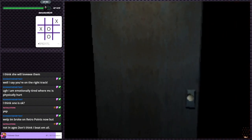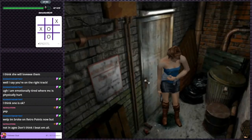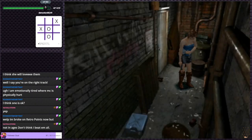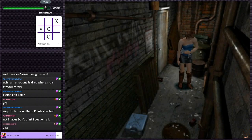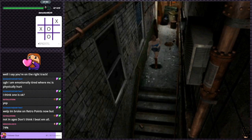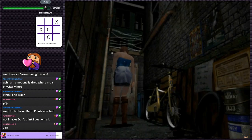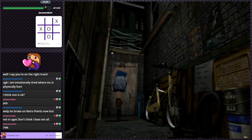I forget exactly what I had the goal amount set to, but I do know that we were already at 50% before... Oh, shit, Noodle did as well. I didn't even see Noodle there. 74% of the way through now? Damn, guys. Like I said before, we do have until the end of March to complete it, so don't worry. We're only on March 5th.